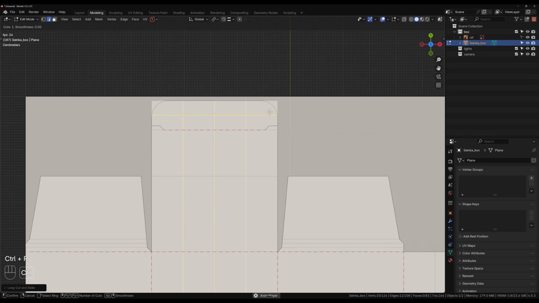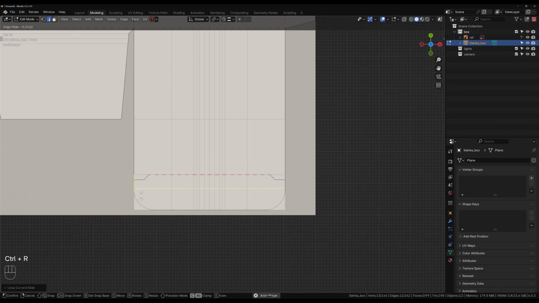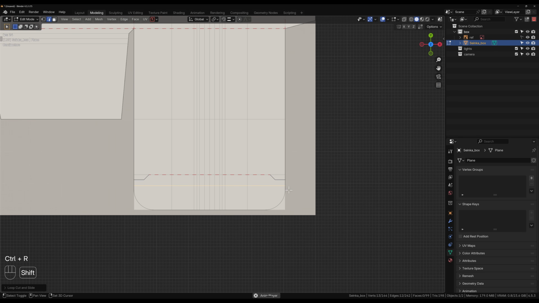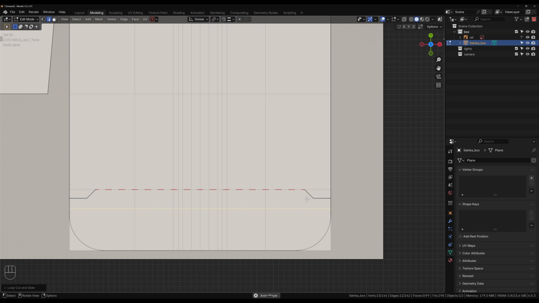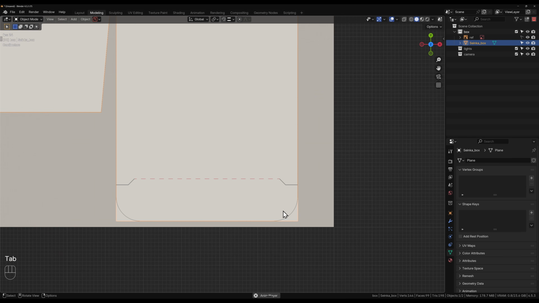And so what I'll do is maybe add in 3 loop cuts here before I bevel it. And I want to add in a loop cut just below the curve on both of them, just to protect the geometry a little bit and give me a bit more room in here. So I can add in more loops here. Because what happens, I'll show you for a second.